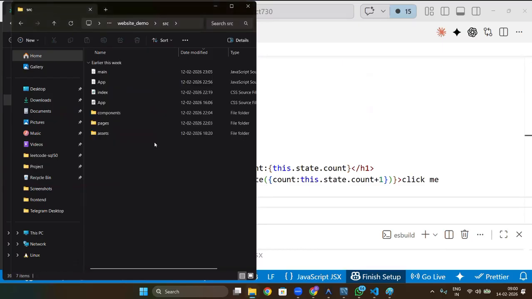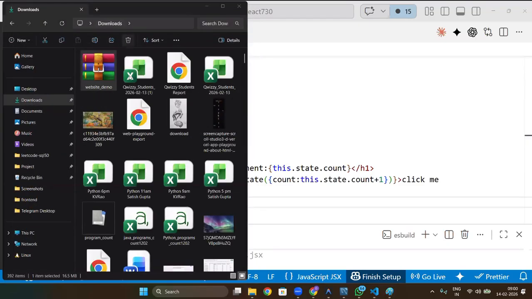You don't need to see all this. All you will see is app, main, components, pages, everything is there, na. What is the problem you are getting? It is not running. Why? Why not?